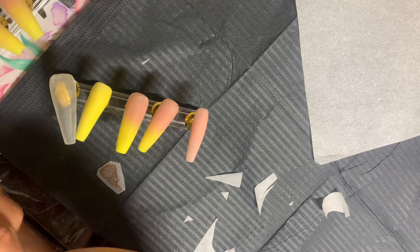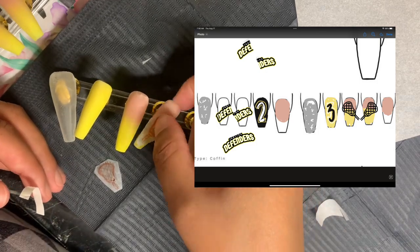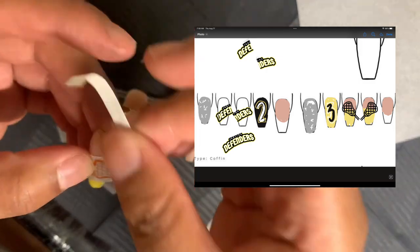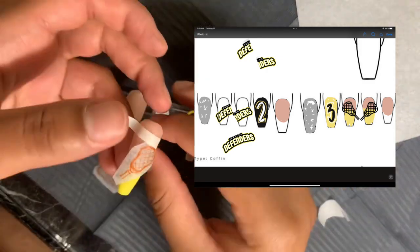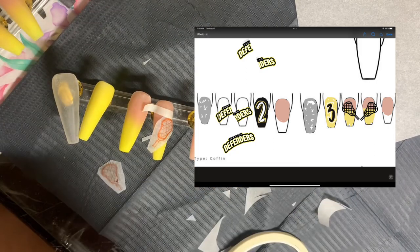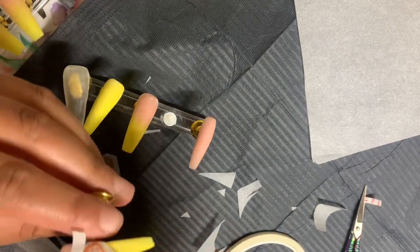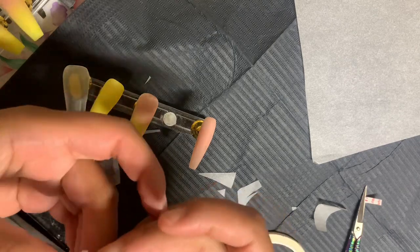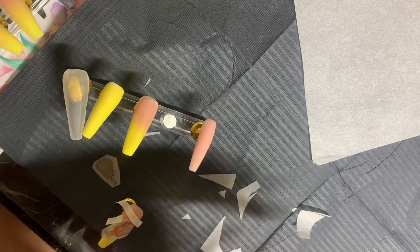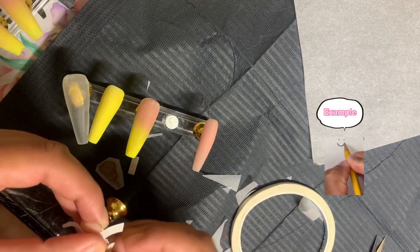So to start off, we just took whatever stock image we wanted to use. For this design, our client was looking for LACROSSE nails in support of a team that she follows. And for this look, we literally took that image and traced it onto the tracing paper. And right here, you'll see me taping it down so that I'm able to properly get that shape where I want it without that paper moving.